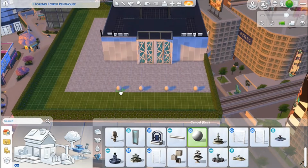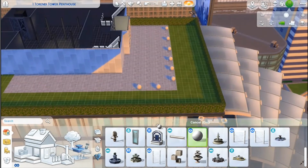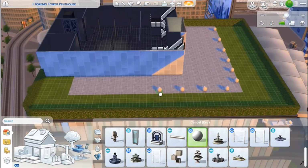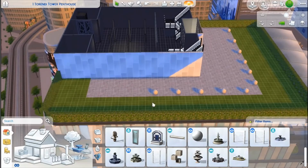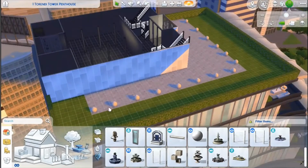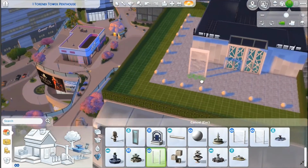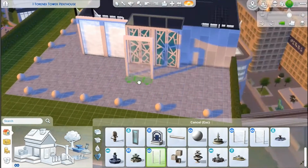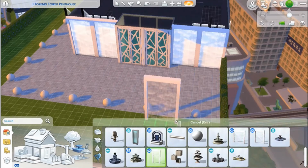So here I was also trying to figure out different fountains, and I decided to go with these little ball fountains. I haven't even seen how they go. I really hope they don't look really stupid. I think the water just runs down the ball and then it catches itself and goes back up, and it's just a constant movement.